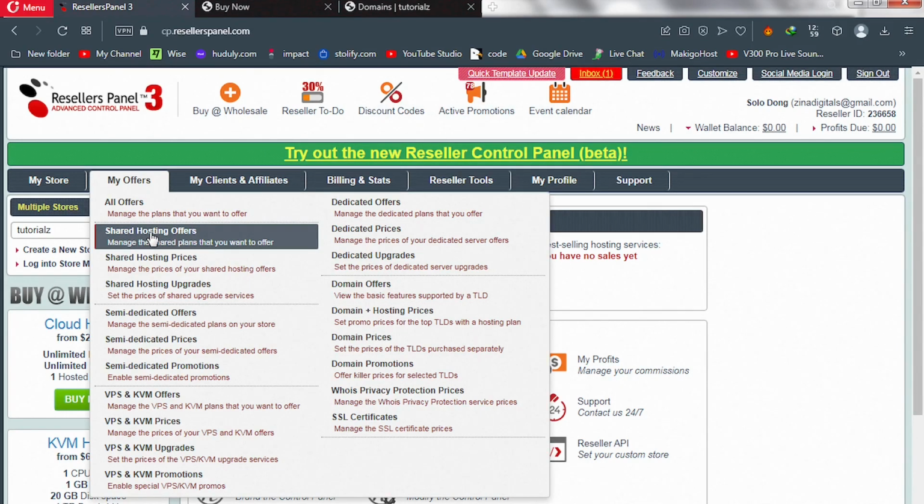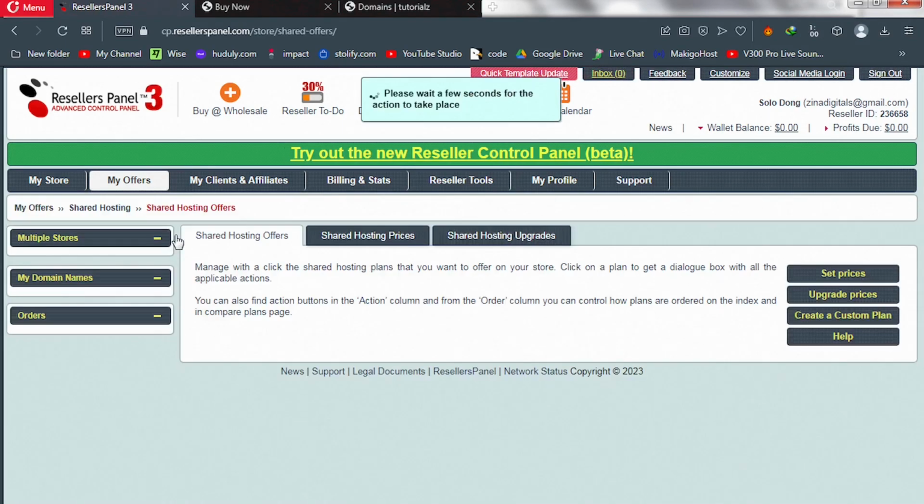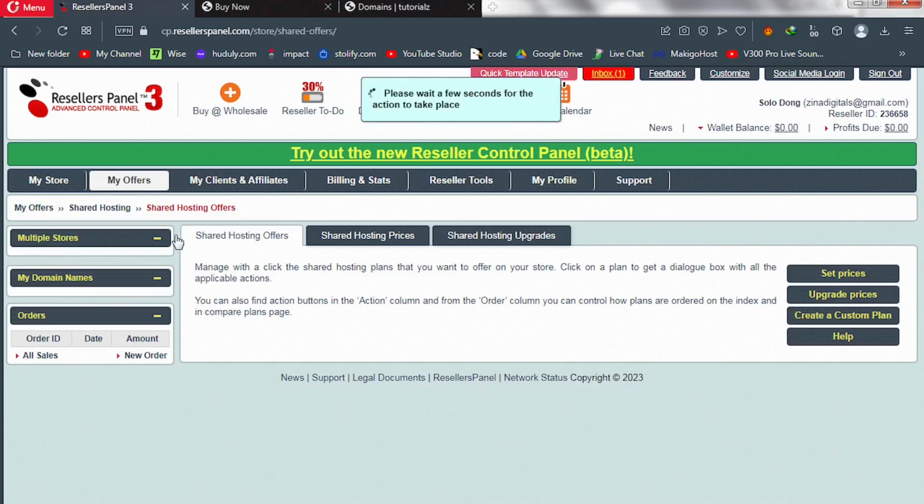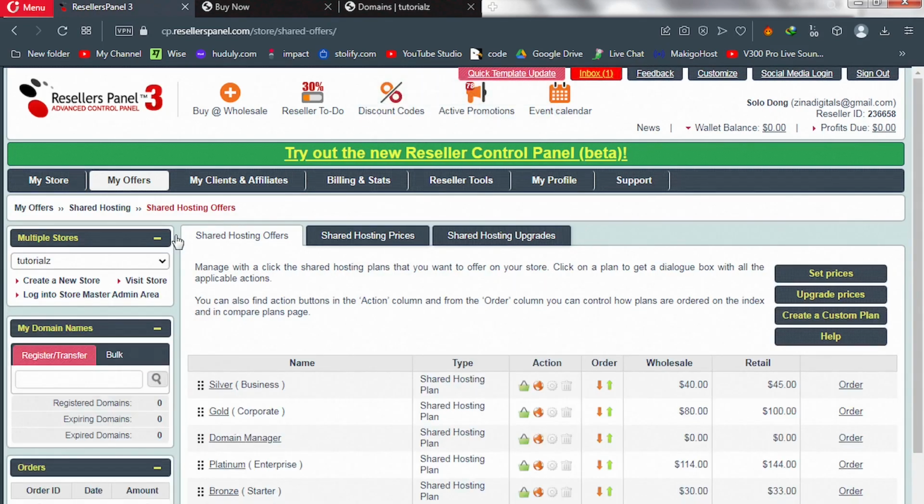Click on the shared hosting offers. And these are your predefined hosting packages. Now, to edit a package or a hosting plan, just click on it.